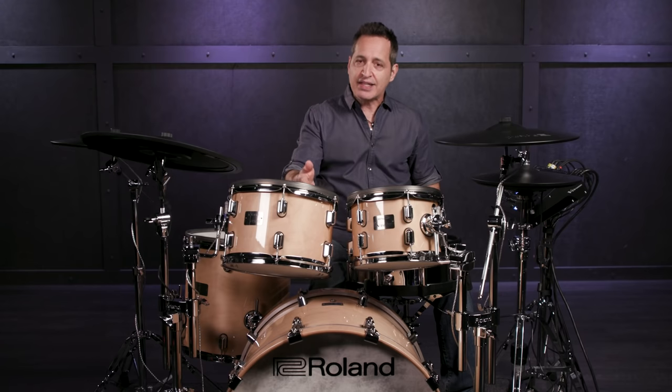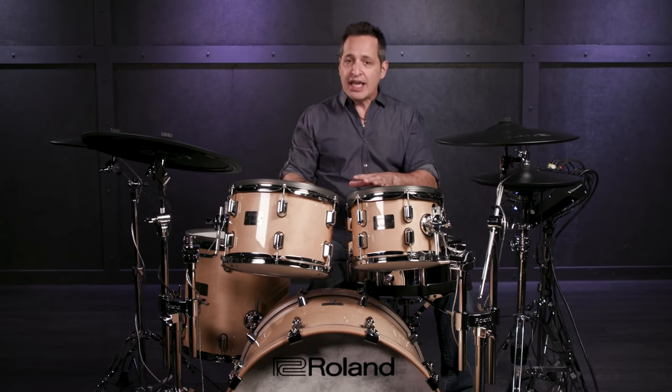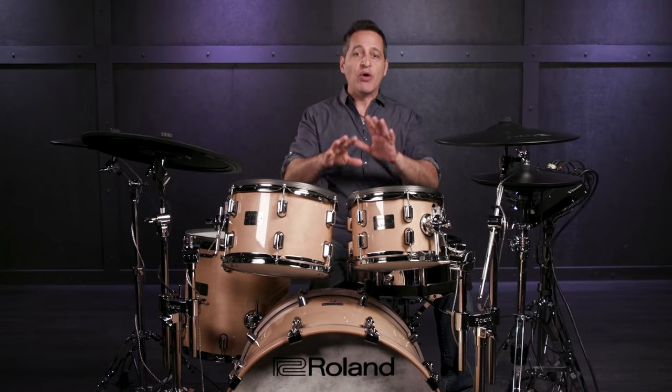And you can tune up the heads nice and tight if you want a lot of bounce and rebound. Tune them down to where they're gushy and soft if you wanted more of a dead feeling. Get them dialed into your playing style however you want.